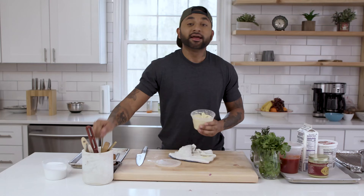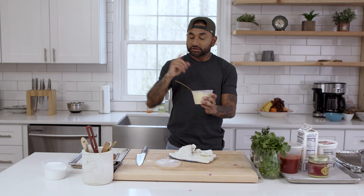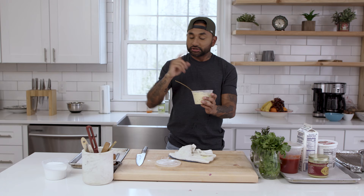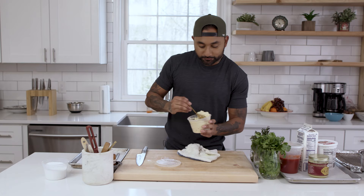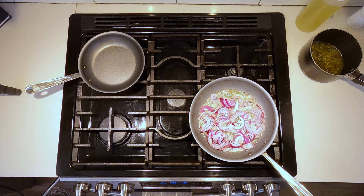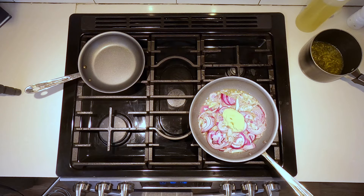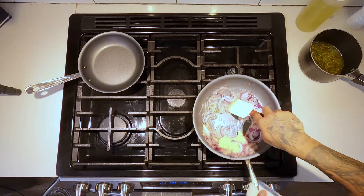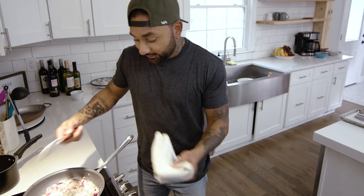To the red onion I'm going to add a tablespoon of ginger and garlic paste. What is ginger garlic paste? It's literally exactly what it sounds like — equal parts ginger and garlic. They go into a blender with just enough oil to get it going. So if you're adding a quarter cup of ginger, you add a quarter cup of garlic, and about half that amount of oil just to get the blender going. I want lots of color here, but I want to get there slowly — if I let this go too fast it'll just burn the ginger, garlic, and onion. The best part about this is the way your house smells afterwards. Some people hate the smell, but I really like it, and it's going to taste fantastic.